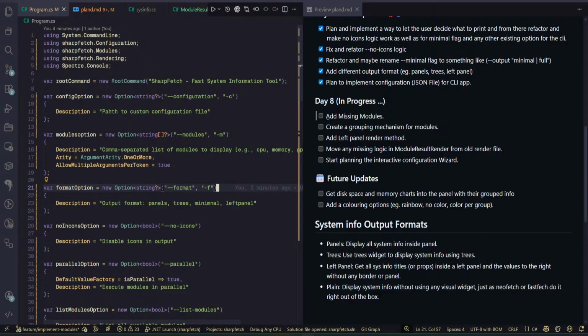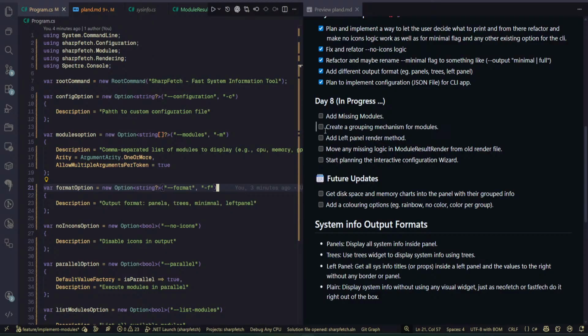So for today, I'm gonna add the missing modules. I think that I'm gonna be doing this, asking Claude to include it. But first, I'm gonna check the changes and maybe commit my changes in case anything goes wrong, because we have used Claude before, and sometimes it's great and then sometimes it is not. It made a mess a few weeks before. So to avoid that, I'm gonna commit my changes and then I'm gonna ask Claude to add those missing modules.